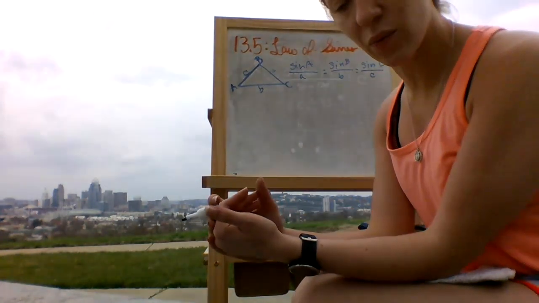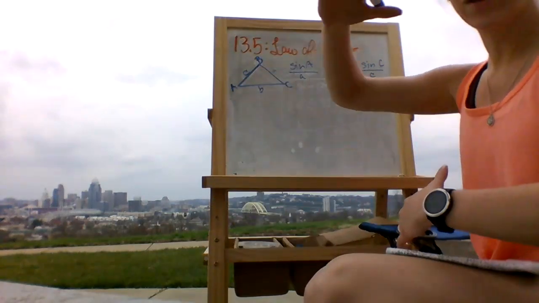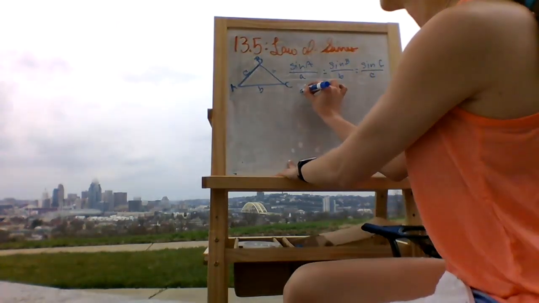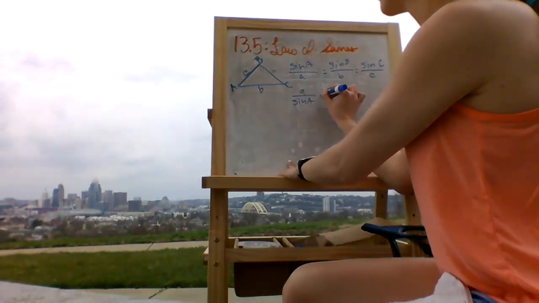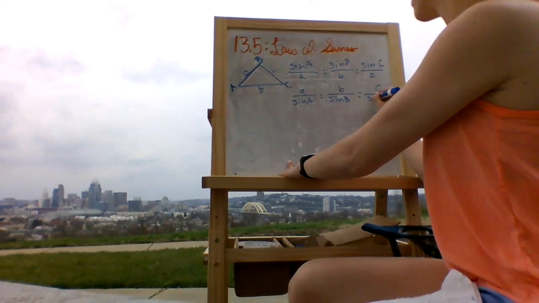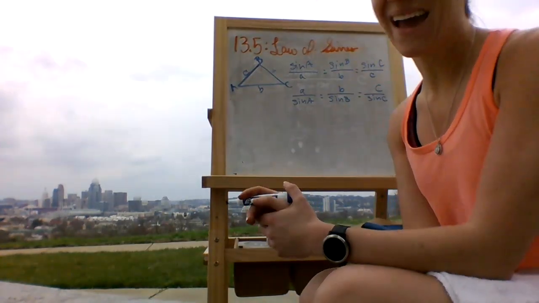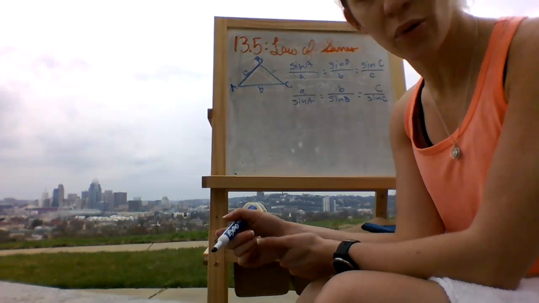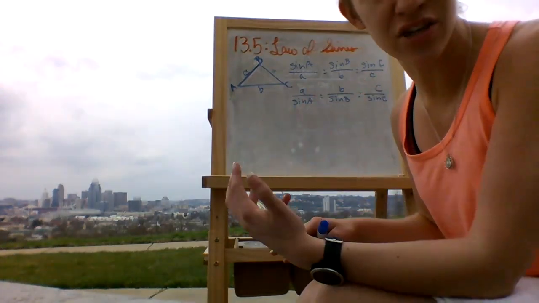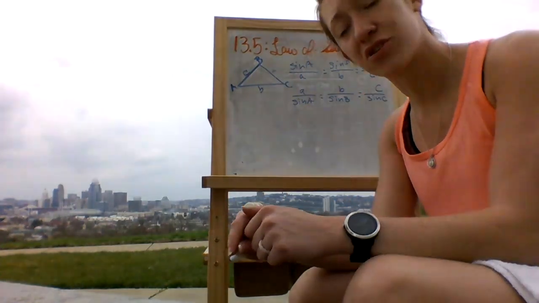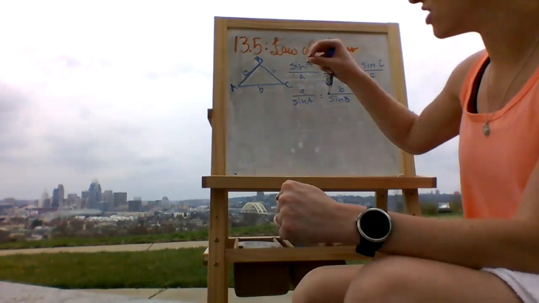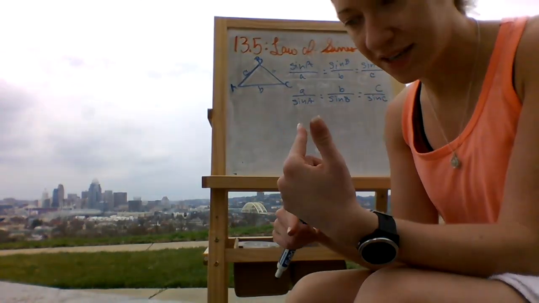And one of the things that we can do is we can take the reciprocal and flip the entire proportion. There's a property that allows us to do that. So A over the sine of A, B over the sine of B, and C over the sine of C. So you might not have all 6 pieces of information. That'd be a pointless problem if you did. So you're going to have some combination of 3 pieces, and you're going to have to use your knowledge about triangles and the fact that the angles all add up to 180 degrees, and then you're going to need to use the law of sines to fill in the other pieces.